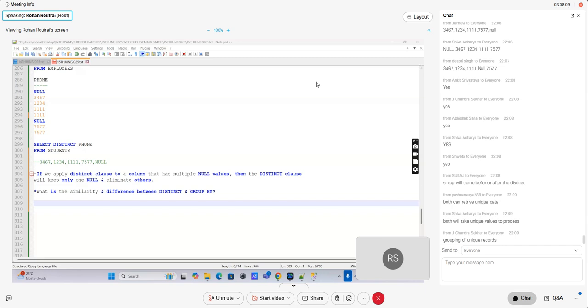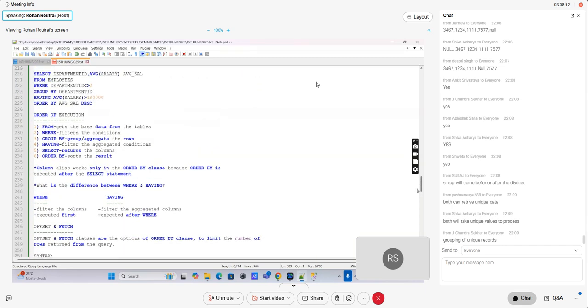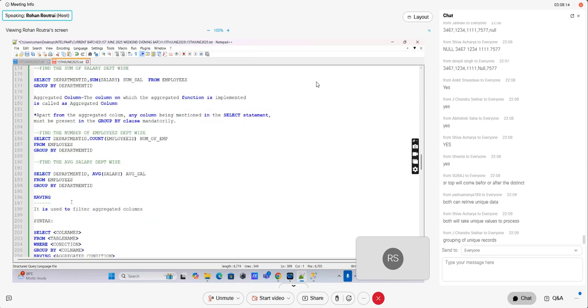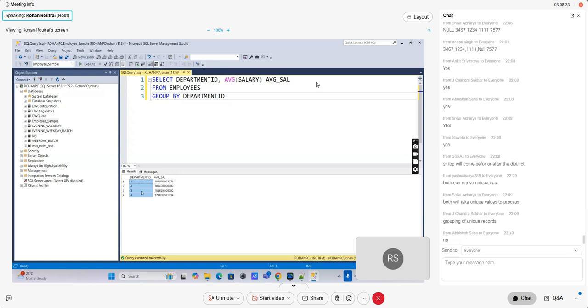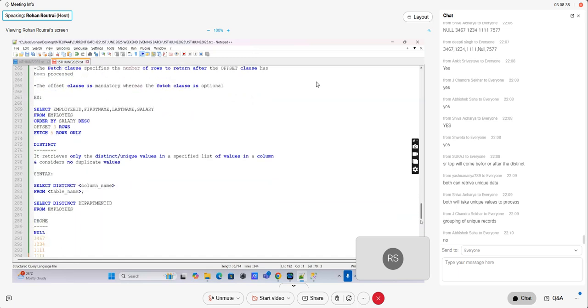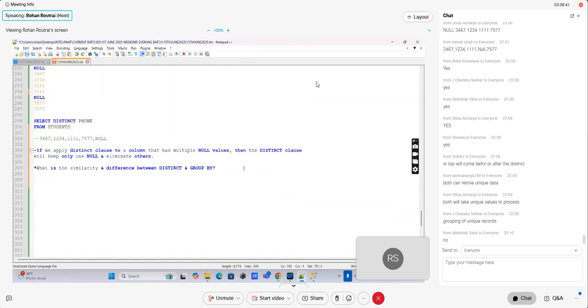For example, if I'm writing this particular query, let me show you an example. So here, is it repeating all the department IDs, guys? Is it giving any duplicate values to this department? No, right? It is not giving any duplicate values. Similarly, the distinct clause also works in that way, right? So what is the similarity I can write?